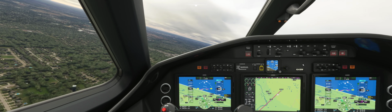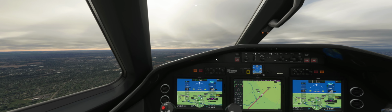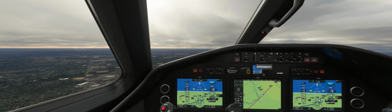Okay. Turn off half bank mode, that's what we need to do. There's the runway. 2-3 left, right there. Okay, so we're going to intercept that glide slope from beneath as planned. Winds are 2-1-0 at 21 knots at about 1 o'clock, so minor crosswind. Not the worst thing I've ever had to deal with. Let's slow to 180, and we'll put down a notch of flaps. Hopefully it doesn't freeze on us.